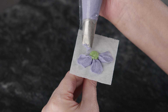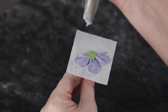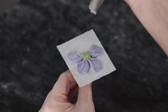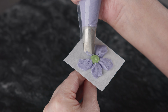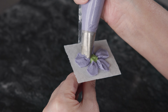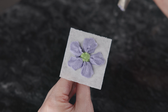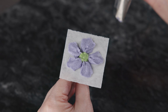So I've got my bag in my kind of lay flat position. It's off somewhere between 2:30 and 3 o'clock, the back end of the bag. And I just want to draw those little diamonds on there. You can see I'm leaving a little bit of a space in between each petal. And the last one, you might have more room, you might have a little less, whatever it happens to be is fine. We're really not going to see this bottom layer at all, so if it ends up being a little messy or a little awkward, don't worry about it.